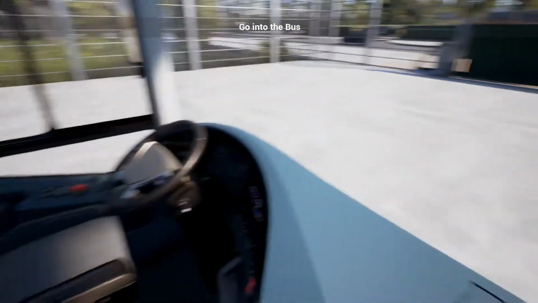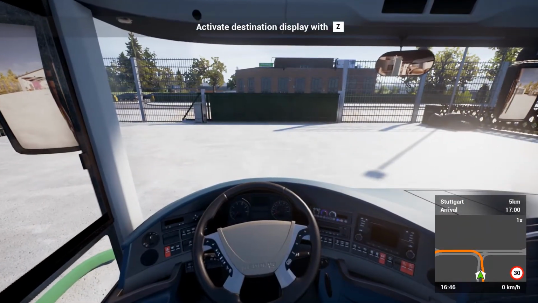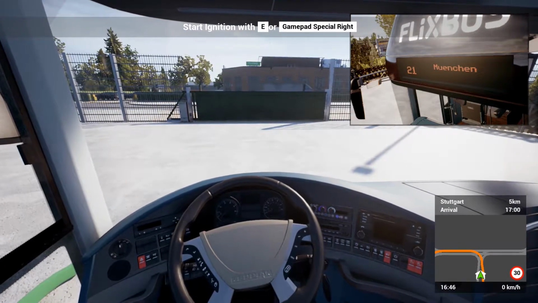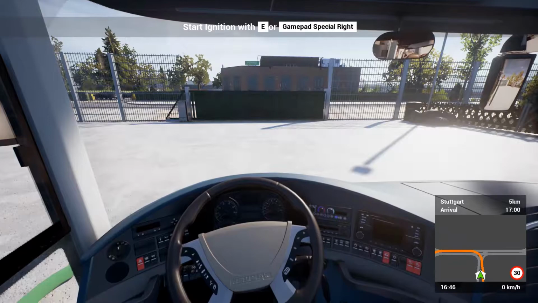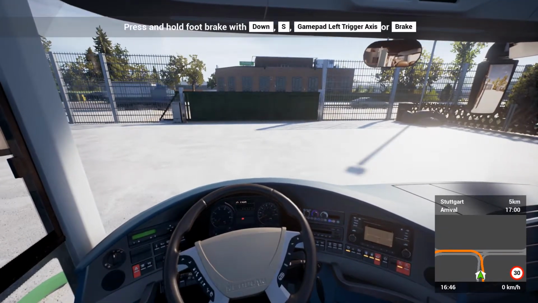Right, okay. So back into the bus, click on C. That gets us inside the driver's seat. Z allows us to set the display. You see there we're going to Munich, number 21. Start ignition with E. You can see it's all at the top there. It's telling you what to do at the top. Start engine by holding E.